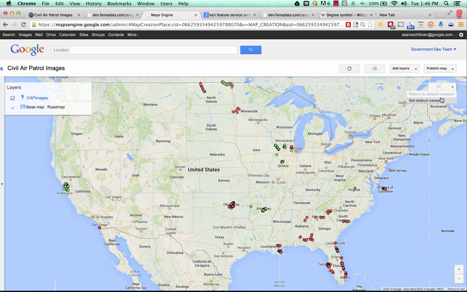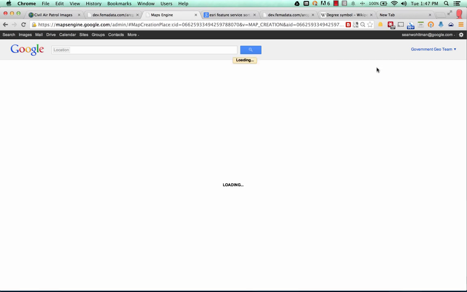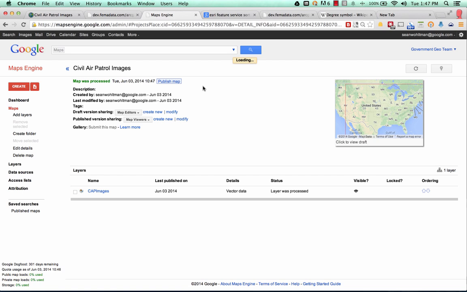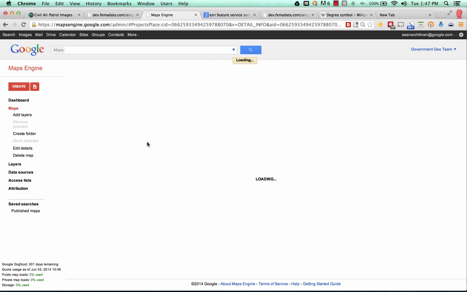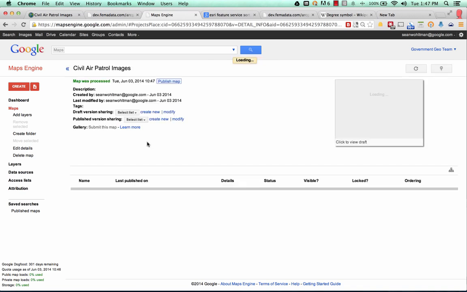Okay, so now we have a preview of our new map, and we're going to go ahead and make sure that we set the default viewport so that it's the United States, this nice view that we have here. And we're going to go into the map details view. And from the map details view, we're going to control the sharing for this particular map. By default, the published version of this map is only going to be shared with the people inside of this project. We want to change that to the public access list. So we're going to change from map viewers to public access list, and we're going to update the permissions, and then we're going to go ahead and click Publish Map.